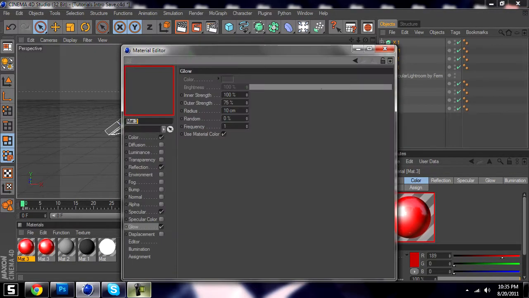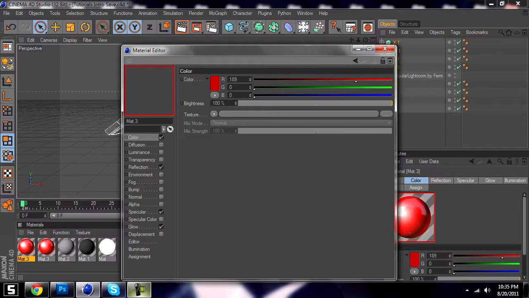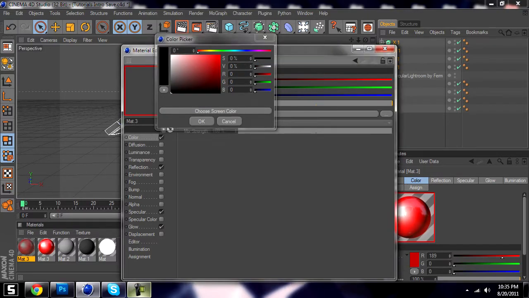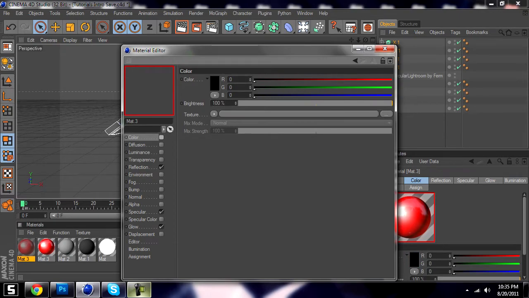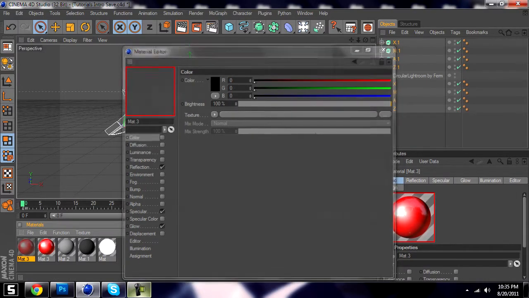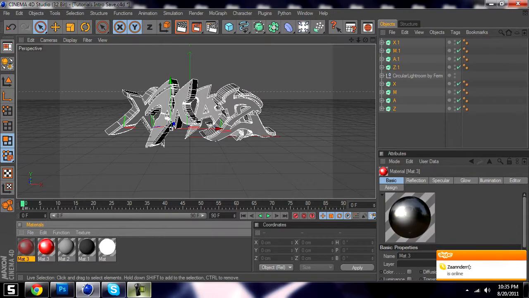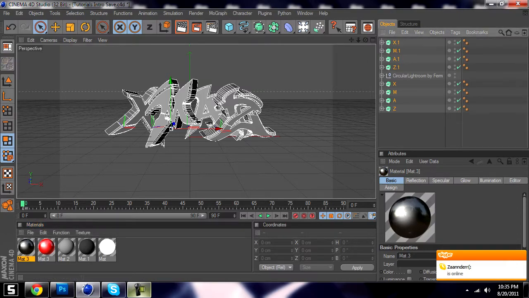Okay, what you're gonna do is pick your second color, but I will use black. So just go to black, or you can just turn off the color. That's what I usually do, but I like to put the color itself on black so I know which one it is, because if you just turn off color, the material at bottom left will be red still, or whatever color you had.